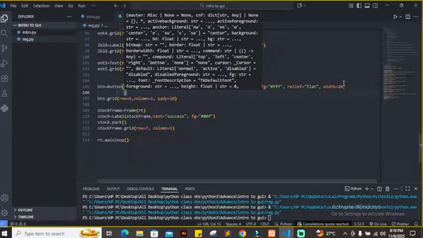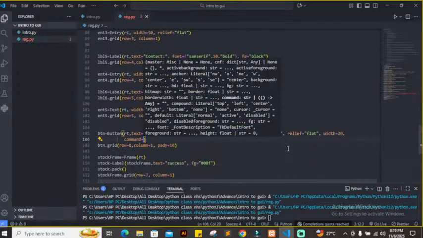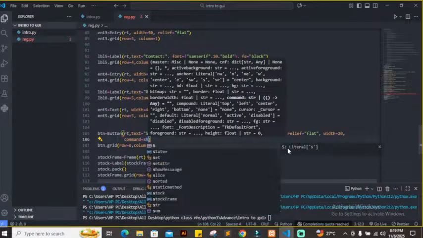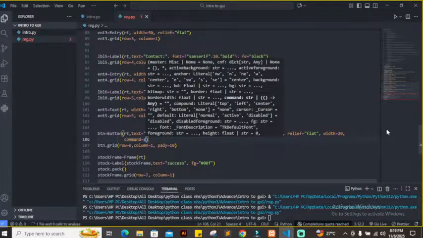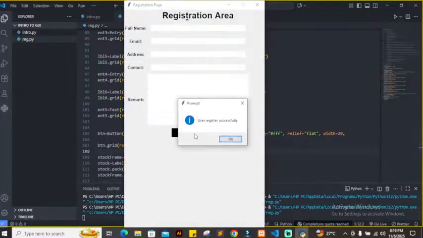What I will do, I'll name it here, show registered message. I can just say show registered message. Good shape. So if I click on this button, I see it. User registered successfully. You see the prompt I passed there.